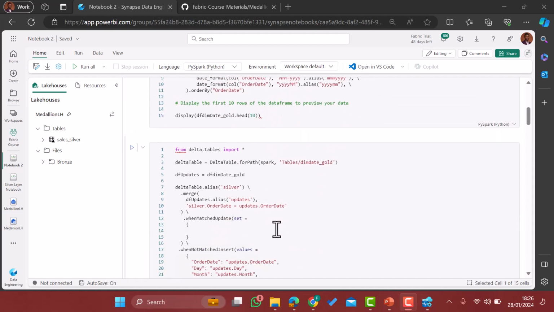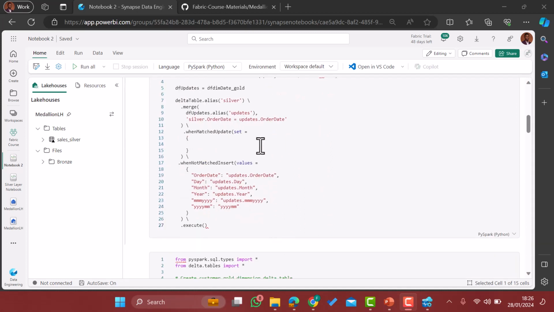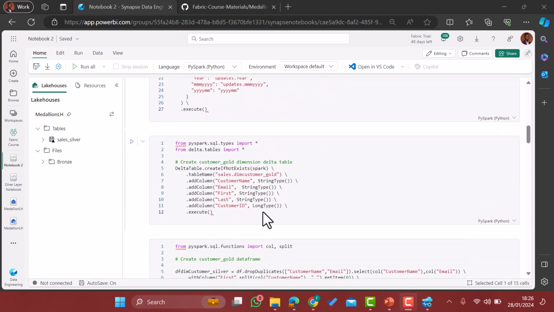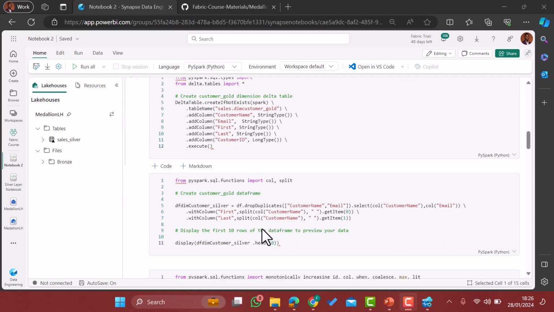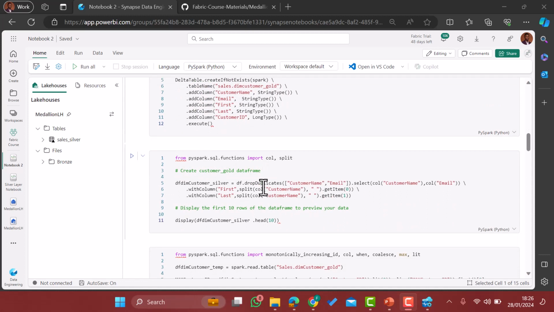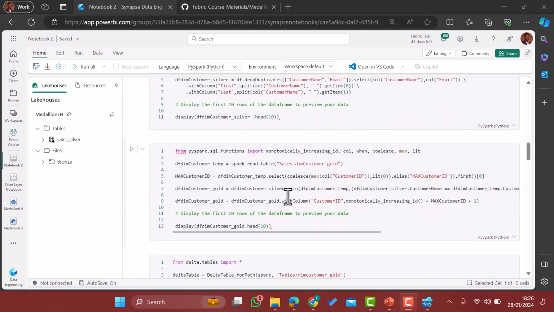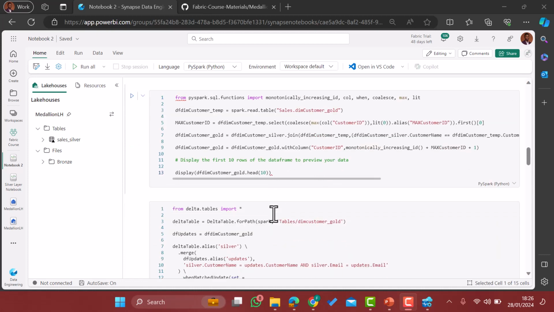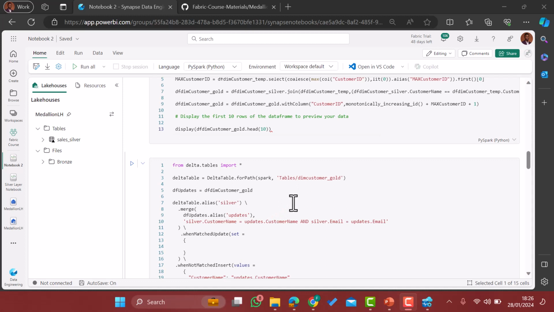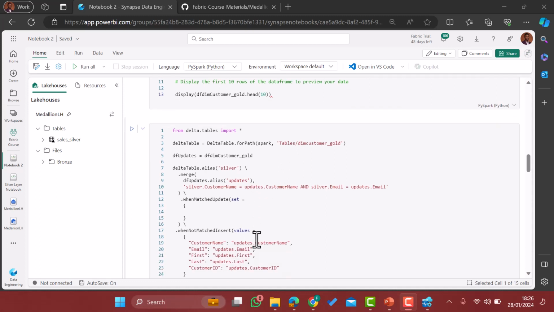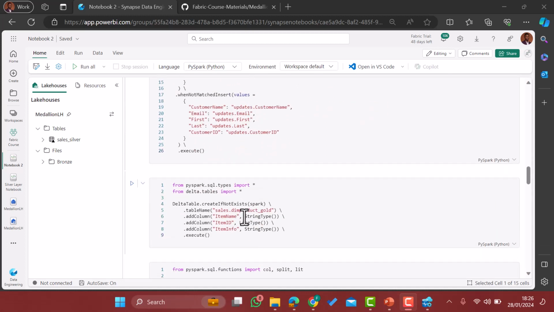So this one too, we are defining that we are cleaning it with this, and then we now create our dim customer table. We define the schema, and once we define the schema, this part is splitting the customer name into their first name and their last name, and then we use this one also to create the customer ID. The next part now is also to write that table into our lakehouse.